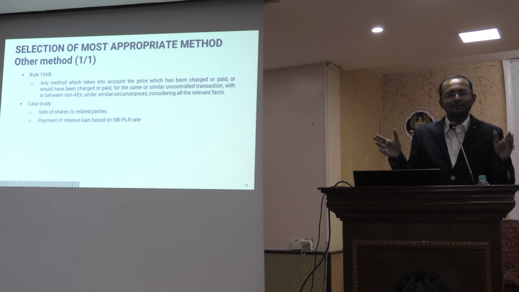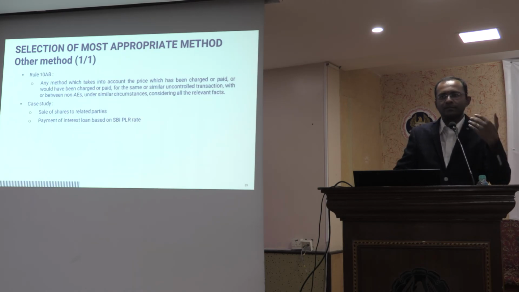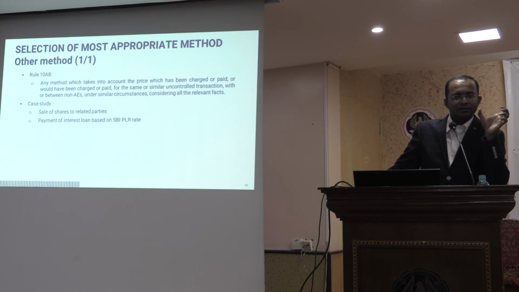We need to come to the other method with a lot of deliberation and having thoroughly considered at least TNM. Because in many cases, say of provision of services, manufacturing of goods, TNM will generally help. But if we go to other method without looking at TNM, then maybe our analysis is incomplete or incorrect also. Right? We need to keep this in mind with the 6 methods. In terms of popularity, like I said, and simplicity and ease of application, availability of data, TNM tops the list. After that comes CUP in some cases, then RPM, CPM, PSM. Other method, yeah, we'll keep it outside that circle, so to say.